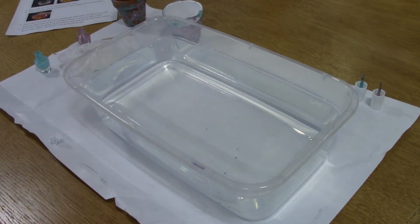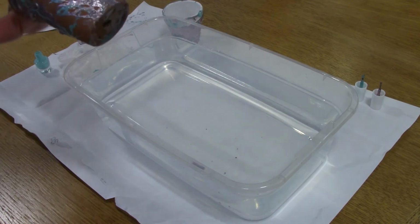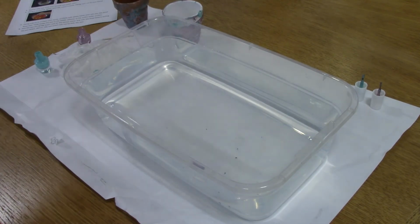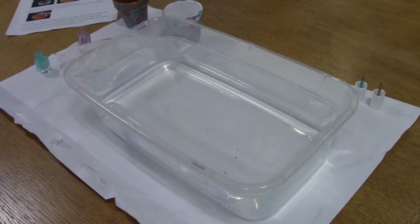So that's it. It is that easy to make a really beautiful flower pot that you can put anything in. Now we are going to have a craft coming up where we make cactus rocks to put in a pot. If you want to save your flower pot for that craft, you will have a cactus to put in this pot. Otherwise, go ahead and put whatever you like in there.